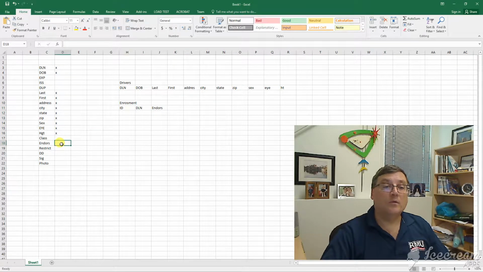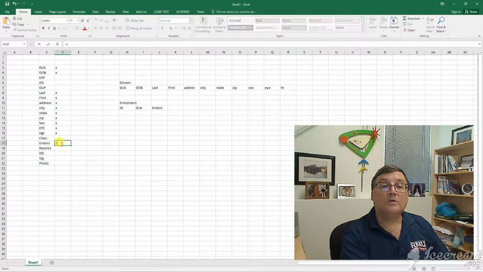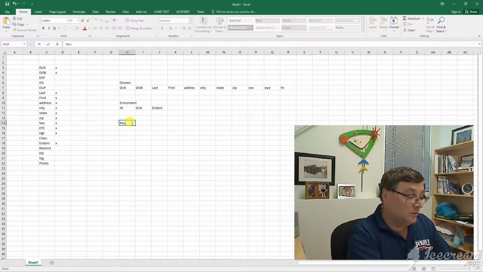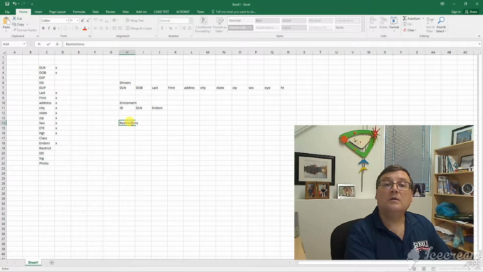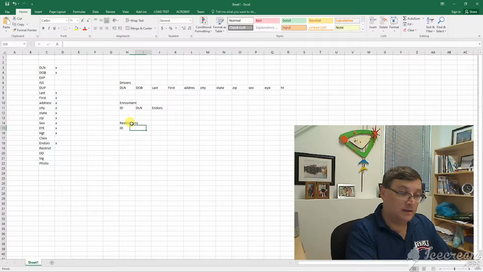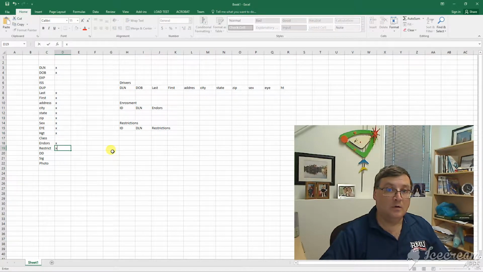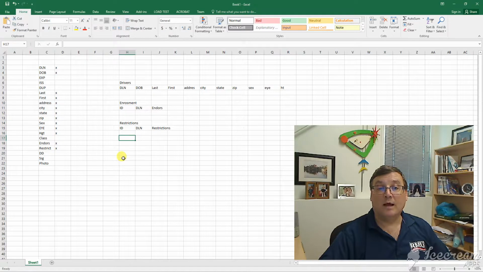So we do an endorsement, and we would do the same thing for restrictions. So we do restrictions, and that's going to be an ID, a driver's license number, and restrictions. Again, we have multiple classes for our license.